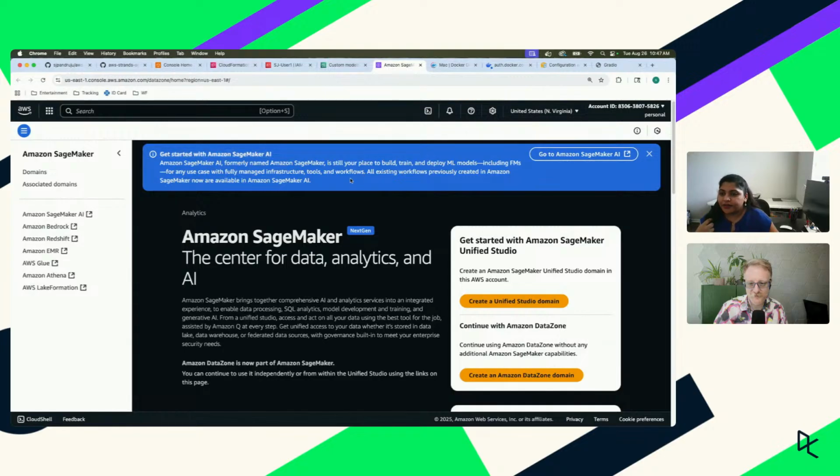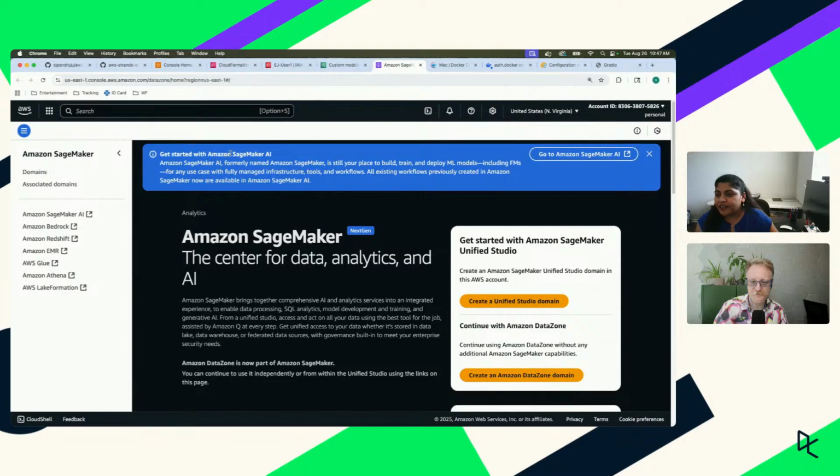But this is a new thing coming up, the SageMaker AI. Even this service is going through a total revamp, and it's going to do more amazing stuff than it has been before, because SageMaker has been here for a very long time. This was before Bedrock also came in. I think even I'm excited to see what SageMaker AI has in store for us.